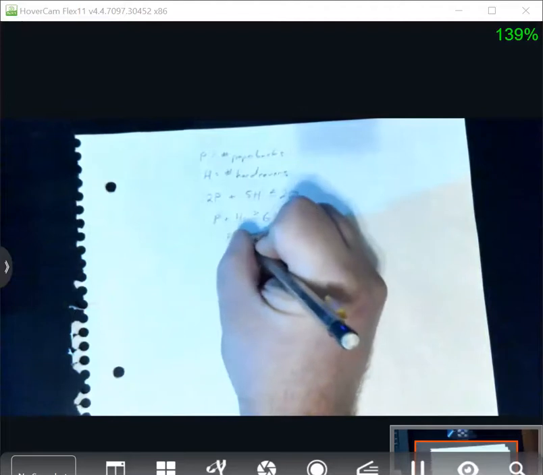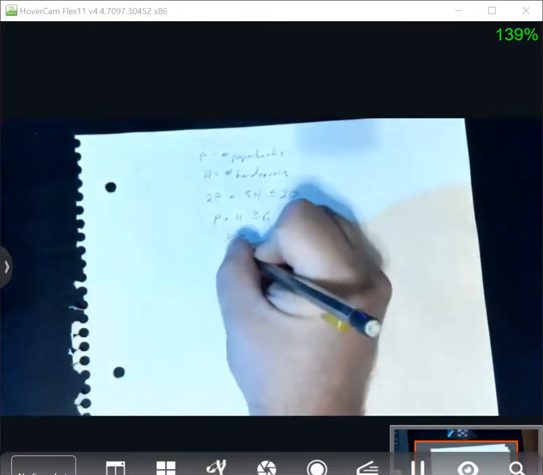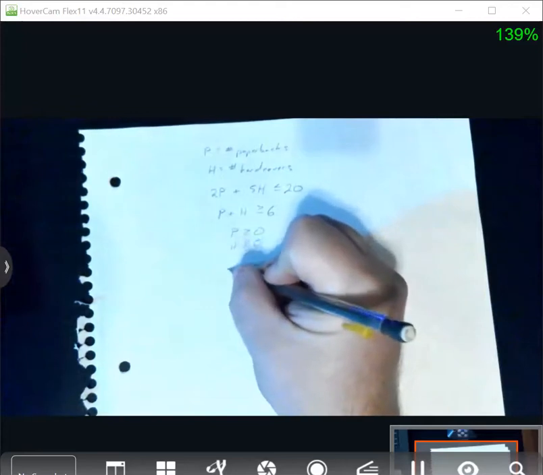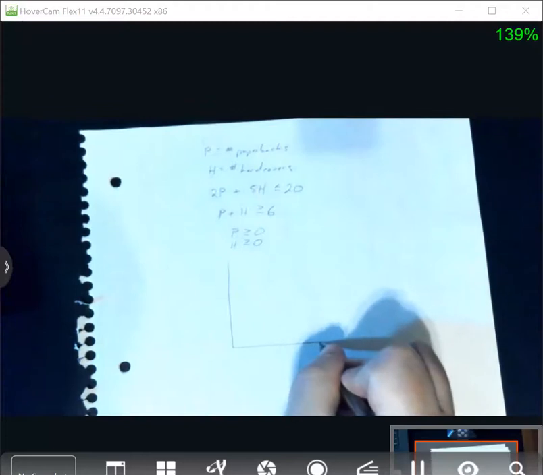But there's a couple more things that aren't really mentioned that are implied when we're dealing with real life. We also know that P has to be greater than or equal to 0. You can't go in and say, I want to buy negative paperbacks. I guess you kind of can in a used bookstore because you can turn in books, but let's not go that far with it. Same for hardcovers. She's not going to buy any negative hardcovers. So both of these have to be greater than or equal to 0. So when we go to graph our situation here, we actually don't even need anything besides the first quadrant.